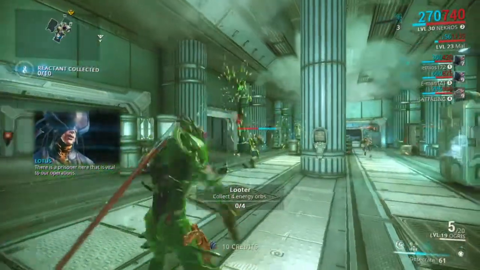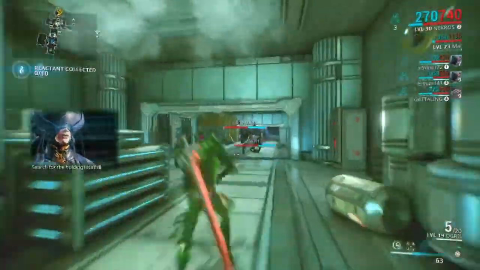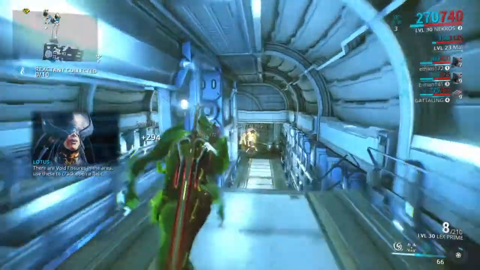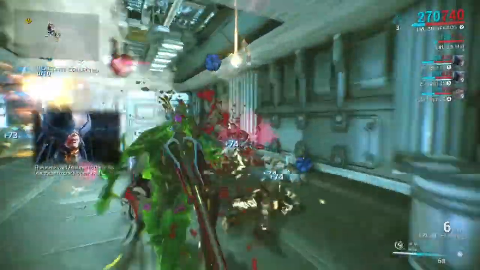There's a prisoner here that is vital to our operations. Search for the holding location. There are void fissures in the area. Use these to crack open the relics.